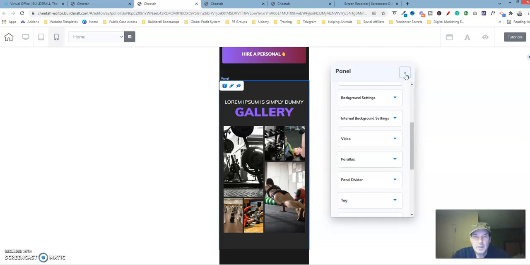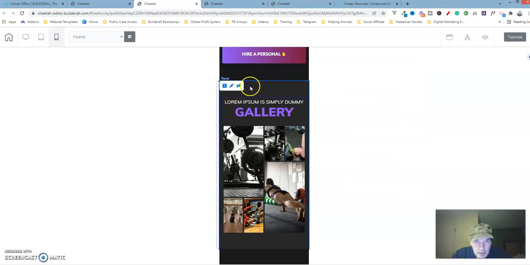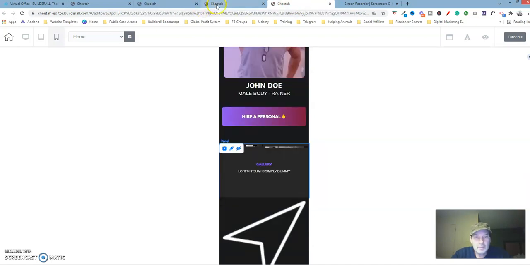Okay. So our next one is, let's see, looks like we got a box element, image gallery. Let's get the box element first. Okay, let's go over here and let's see.